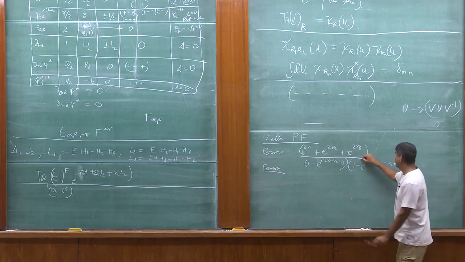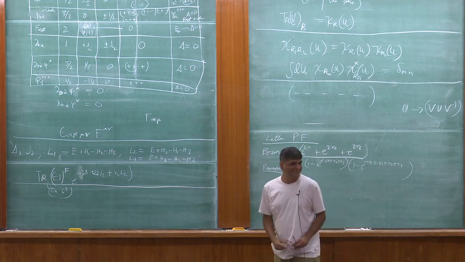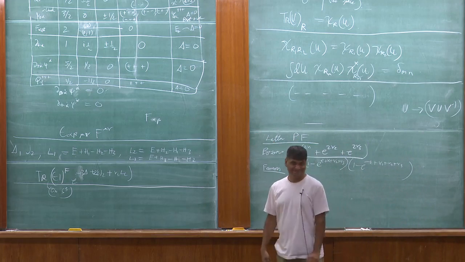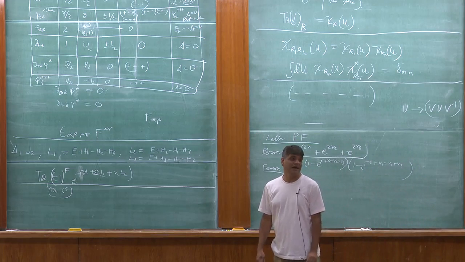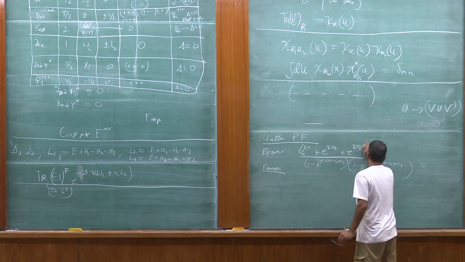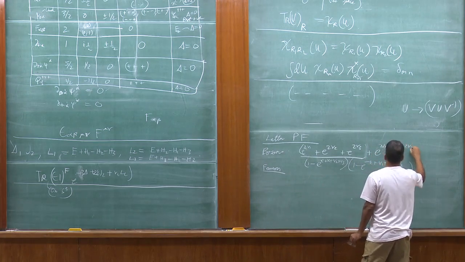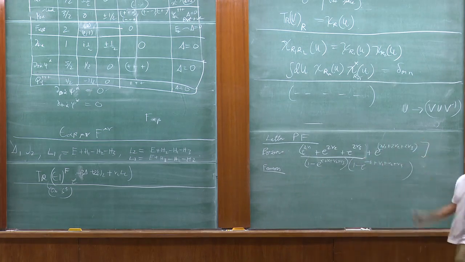Okay. Now there was one more bosonic letter, which was this F alpha beta. That carried charge 2 under energy 2, and so it had plus e to the power nu 1, 2 nu 1 plus 2 nu 2 plus 2 nu 3. It can be sprinkled with derivatives also. So the denominator is right for it also.